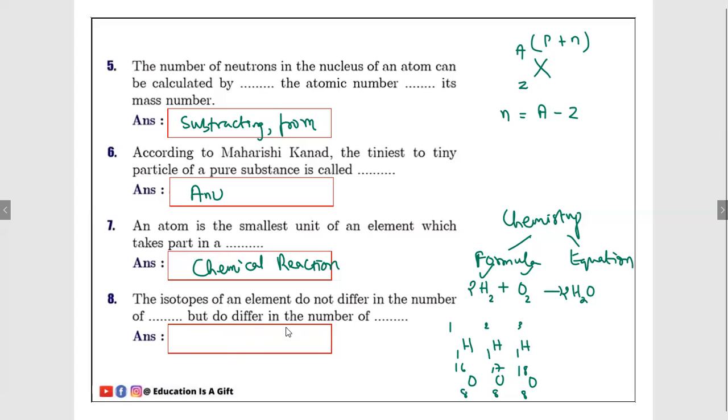But there will be difference in its neutron, so mass number will differ: 1, 2, 3, or 16, 17, 18. So the isotopes of an element do not differ in the number of atomic number, or simply to say, number of protons. Here electrons and neutrons will differ because neutrons differ from one atom to another. Easily you can remove electron, easily you can add electron. So here, if they ask specifically, you can go with: do not differ in number of protons but do differ in the number of neutrons.